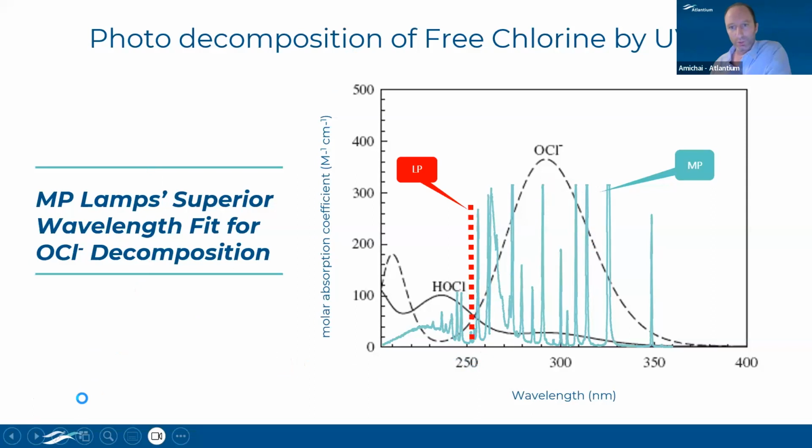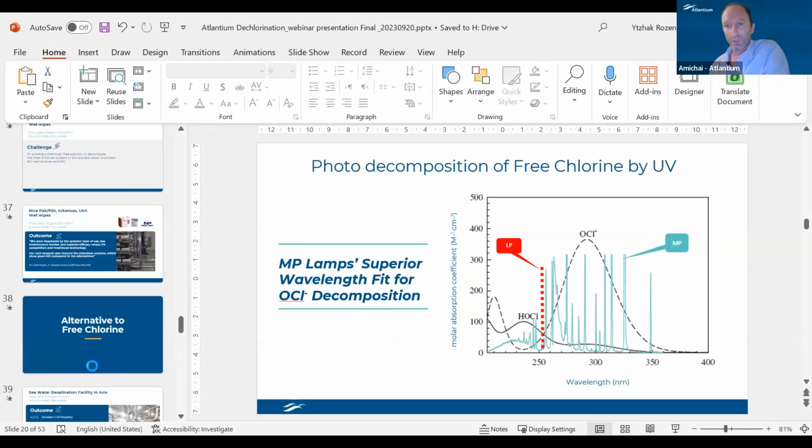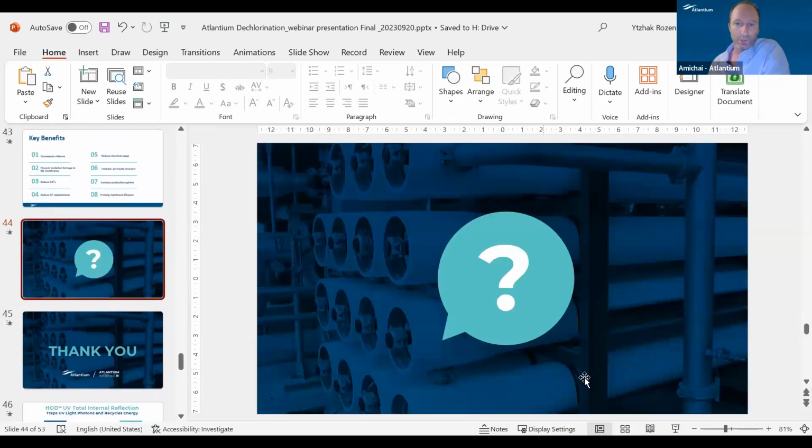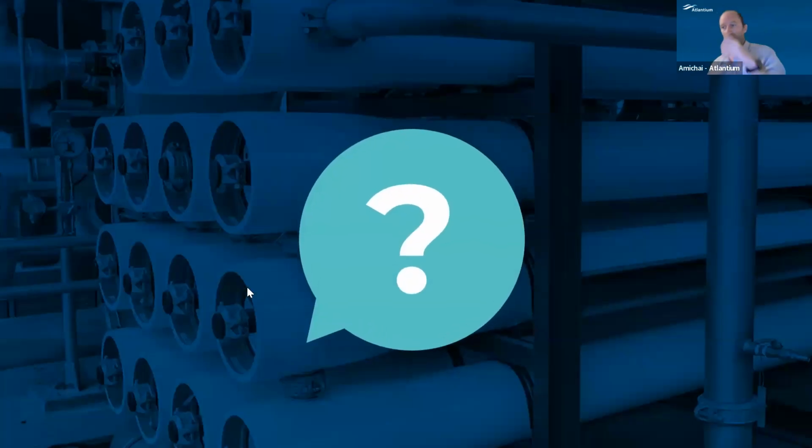Okay, an additional question, I think a follow-up regarding the chloramines. What about chloramines in swimming pools? Do you have such experience? Actually, we do. It's in the circulation line, where the water in the pool is being recirculated via filter and chlorination. The UV is located in the return line, and it helps manage the monochloramine and the chlorine levels and the ratio between them in swimming pools. Sometimes it is required by the German standard. Sometimes the swimming pool owners choose to have it in order to reduce the chloramine. It actually greatly influences the user experience in the pool, meaning they have less burning in the eyes.